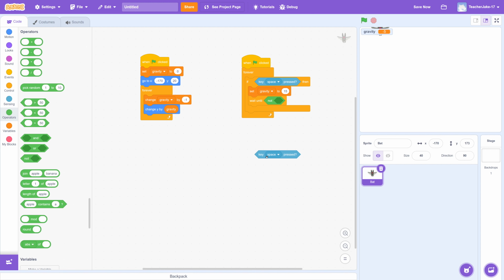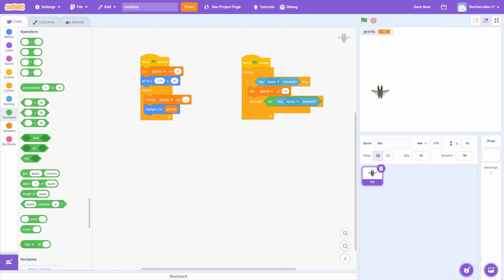I'm going to drop that in and then drop our key space is pressed inside of that. And now this is going to block our program until we let go of that space bar. So essentially, if I hold it, he's still going to fall until I release and press again.